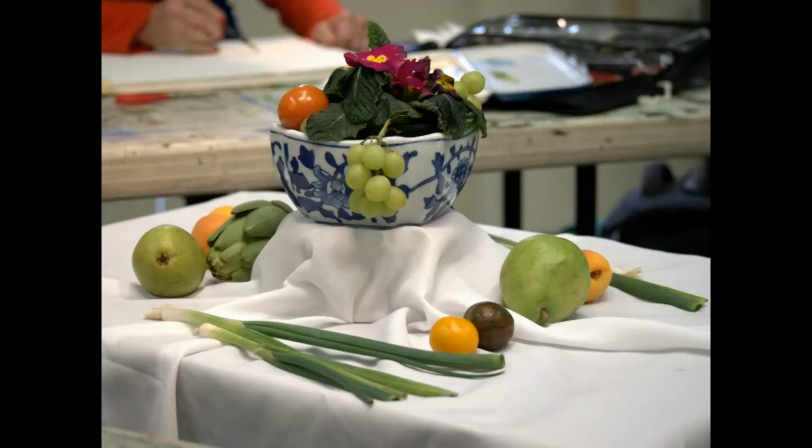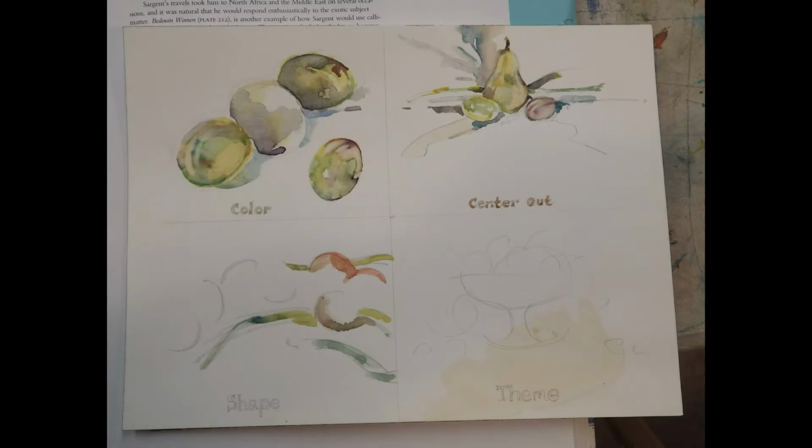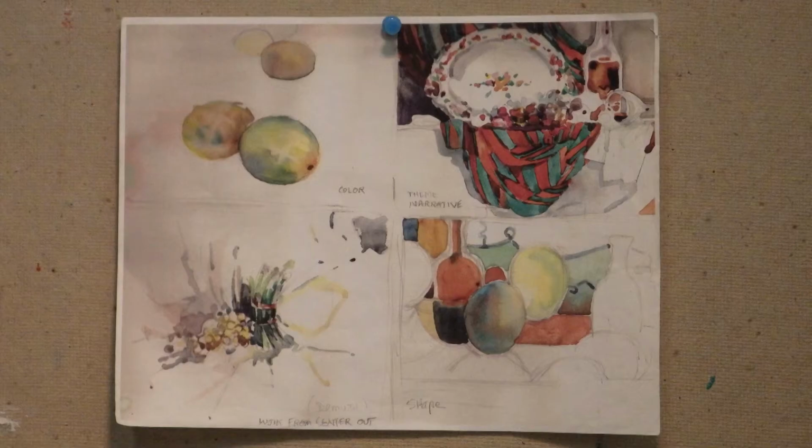The exercise is emphasizing the components of a still life, or actually everything, any kind of painting, arrangement, landscape, whatever, breaks down into different components. And I'm emphasizing four aspects. Color, and I have these two also up here, same idea. Color, and I just took some grapes from my head, but actually reality too.